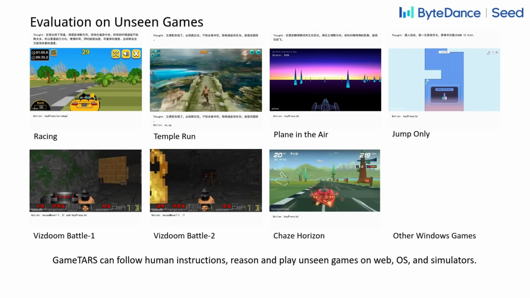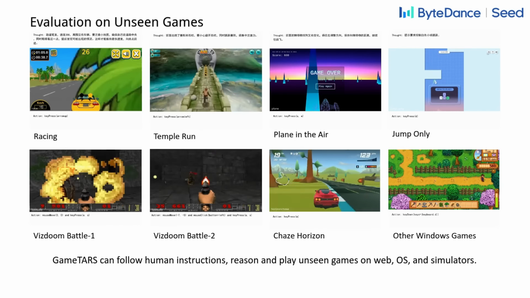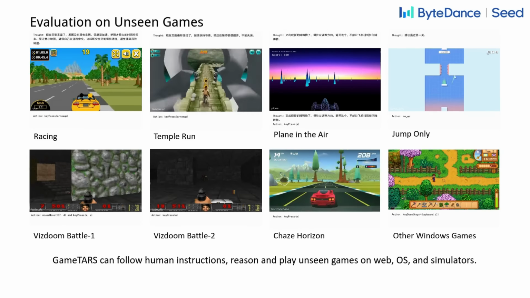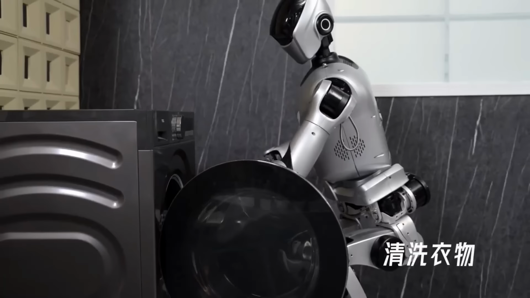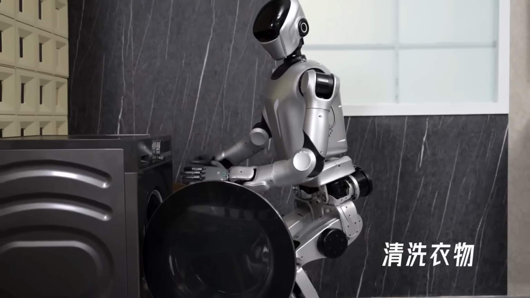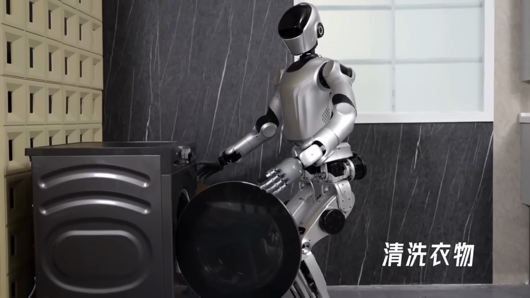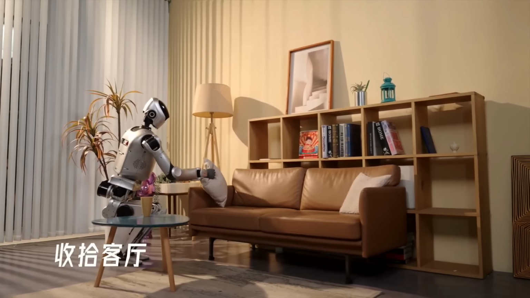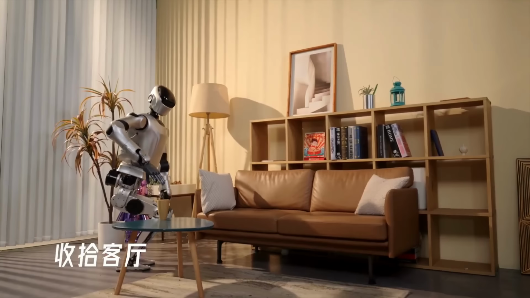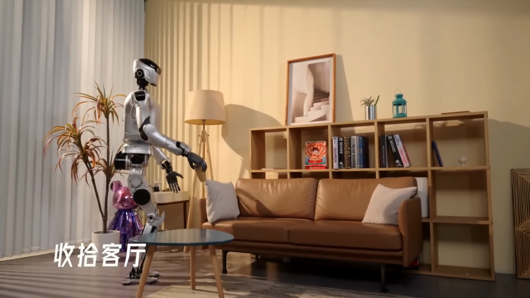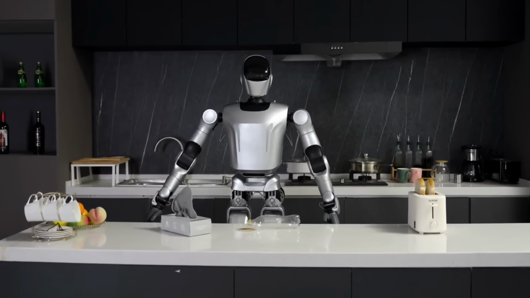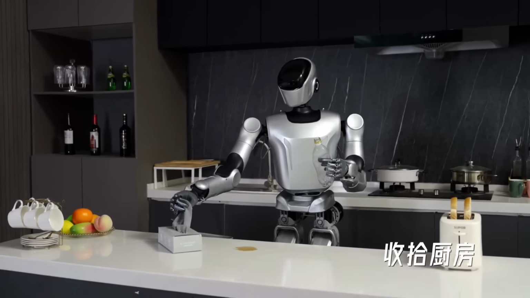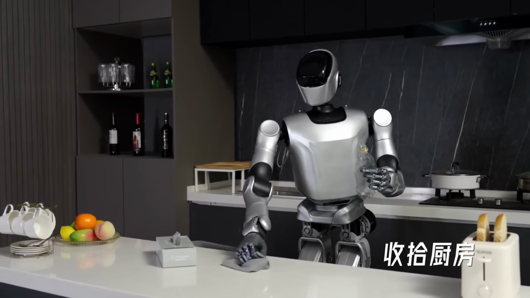Now, of course, the goal for all of this isn't just to get an AI to play video games. I think the end goal is to apply this to robotics in real life. So let's say you have a humanoid robot and it needs to figure out how to do a task that it has never seen before in its training data. Well, traditionally, this would be pretty much impossible to do so because it just doesn't know how to generalize and do things it has never seen before. But with this new Game THORs, if we can actually translate this over and apply this to real-world robotics, then this would be a game changer.